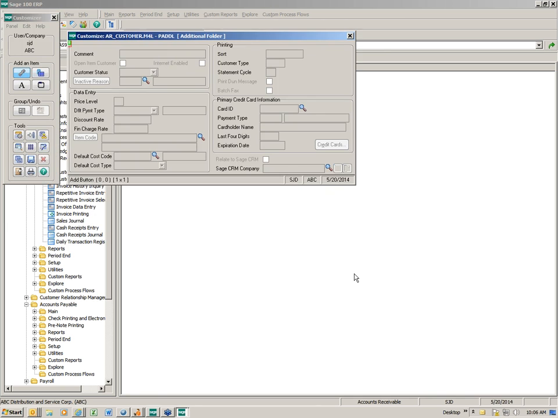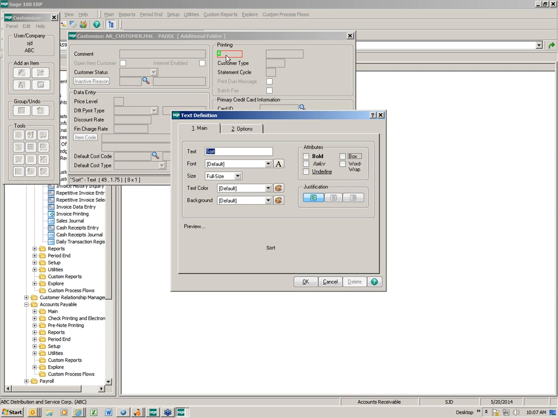So if I didn't confuse you too much there, I'm going to click OK, and I'm actually going to open up the Customize panel, or the panel that I want to customize. Now, what I said is I want to change the name of the sort field. So I'm going to right-click on my sort field, and I'm going to call this Customer Tier. Okay? I can change the font. I can change the size. I can change the colors.